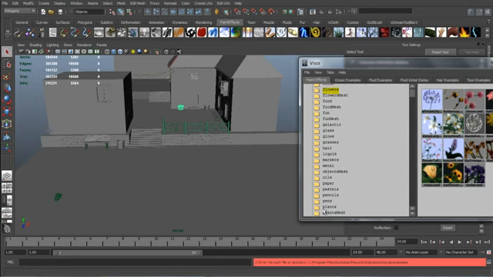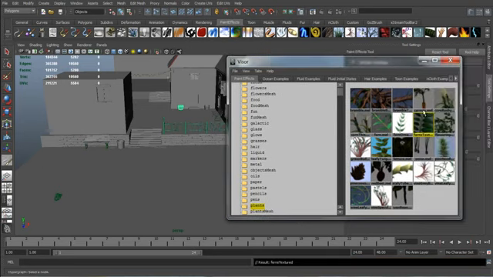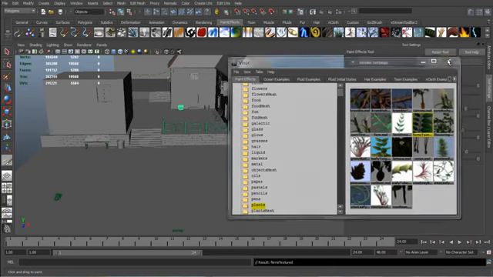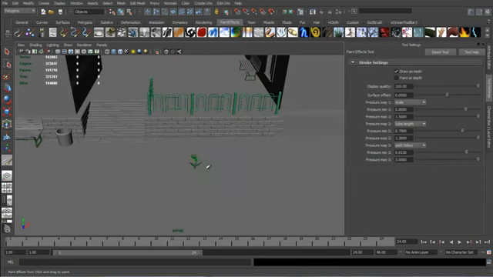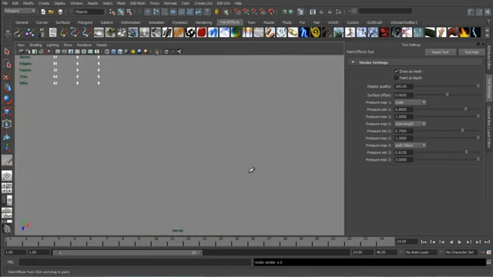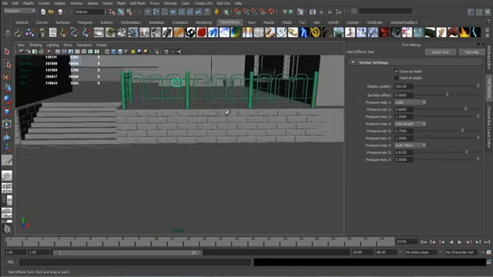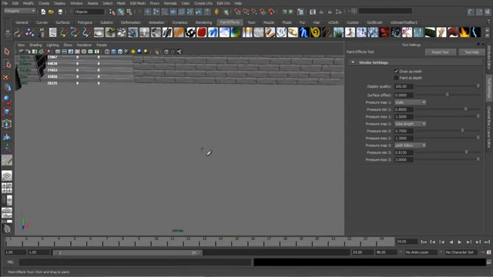So I'm just probably going to go with the plants and going to select, I don't know, this fern leaf. So I'm just selecting this, and now all you need to do is just start painting onto the geometry. So let's undo that and let's start creating the leaves that will fit the plant pot.